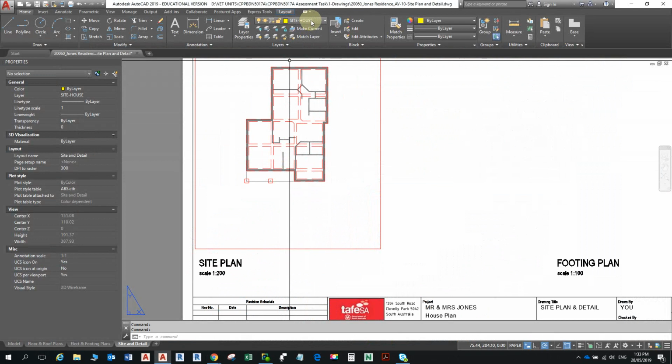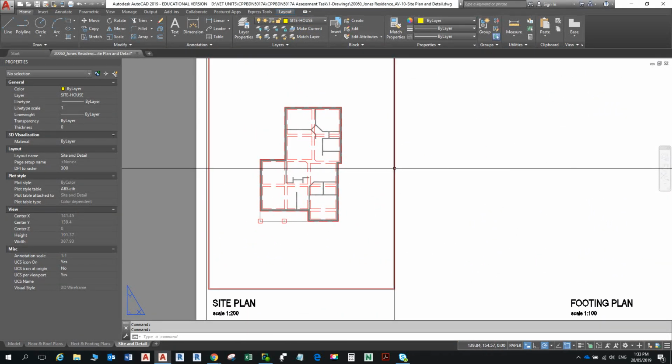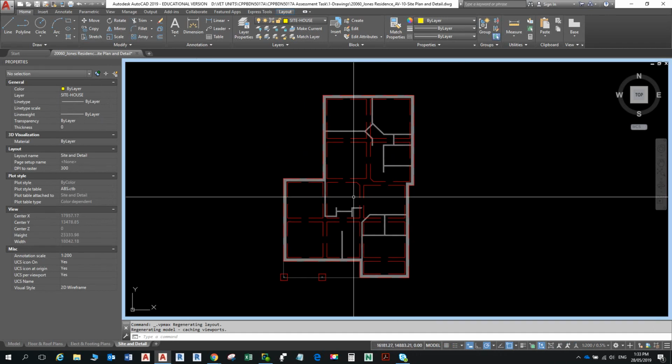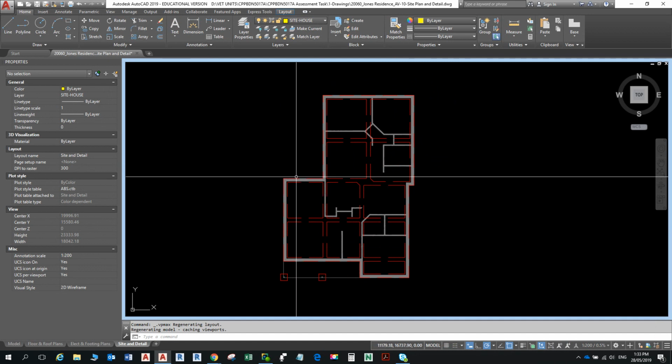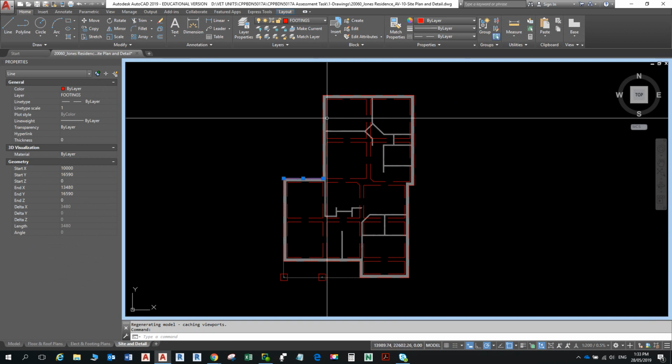So basically, I'm in the layer site house, and I'm about to start tracing. So I'm going to go in the full viewport here, double click and go into the model space there. Much easier to zoom around and see the whole thing. So what have we got here? Can we use anything that's here already, or do we just trace it? And mine is all broken up.